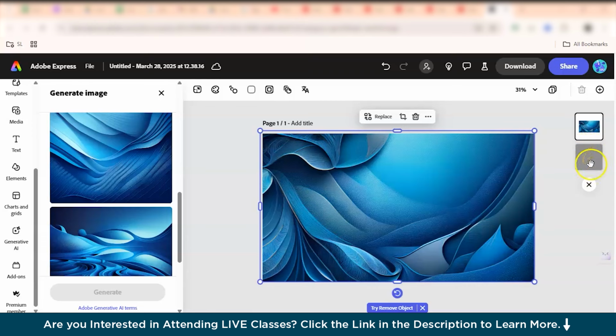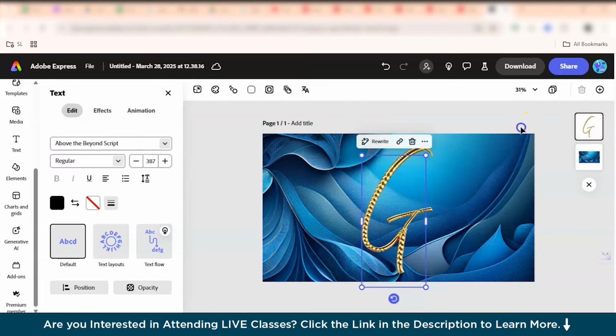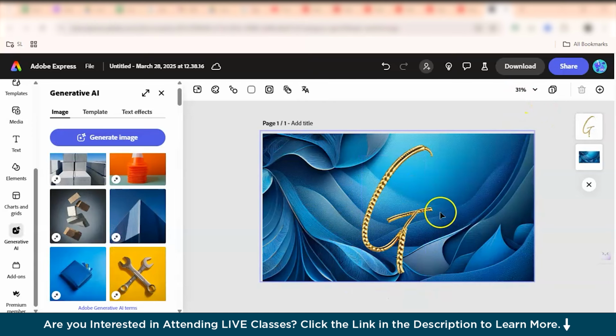Now these are our layers. So basically this layer is above this. Let me just resize the layer. I know this is not pretty good, but it's fine. So this is how you create backgrounds. You generate backgrounds with it. So this is how you can maybe design a flyer or design a logo.